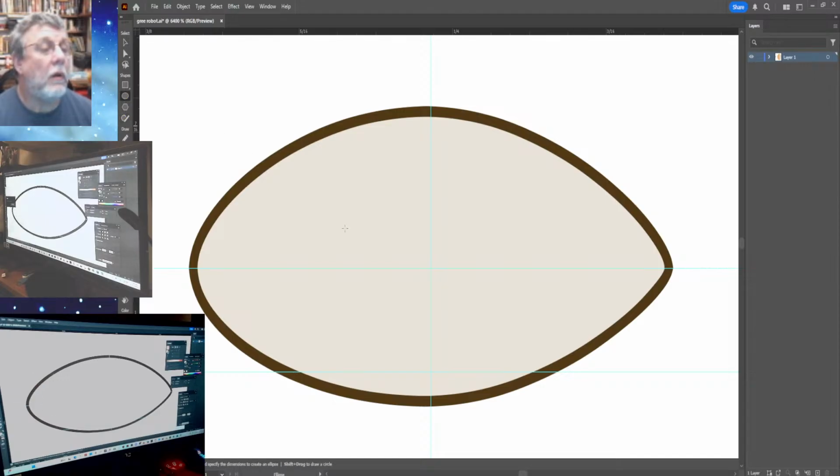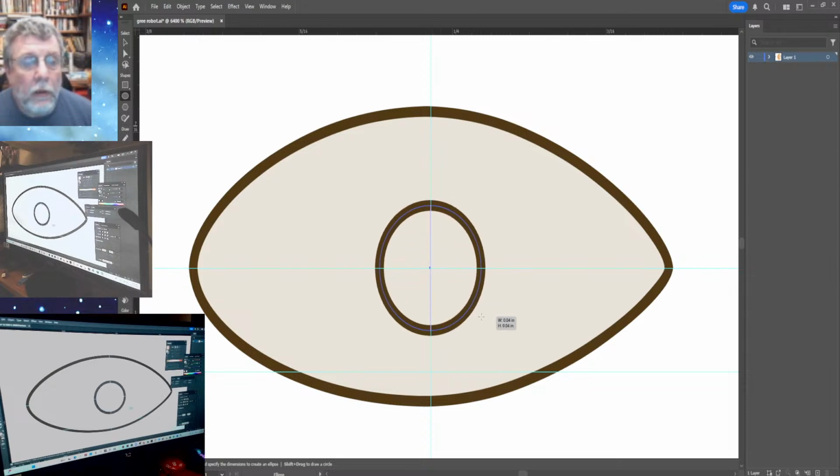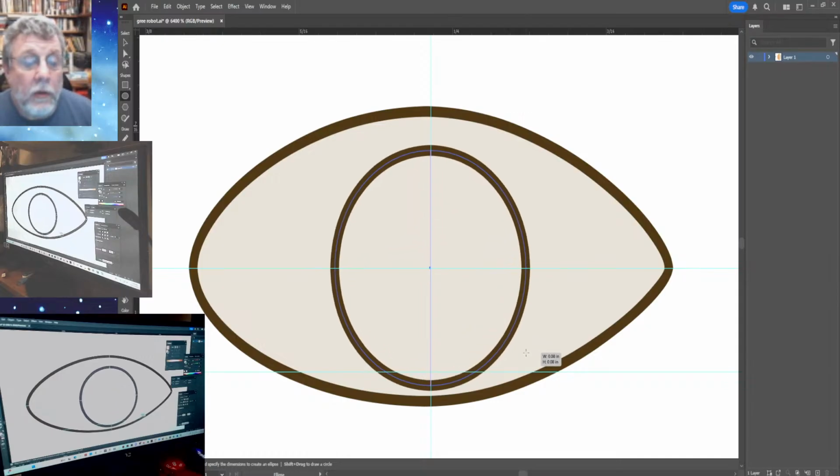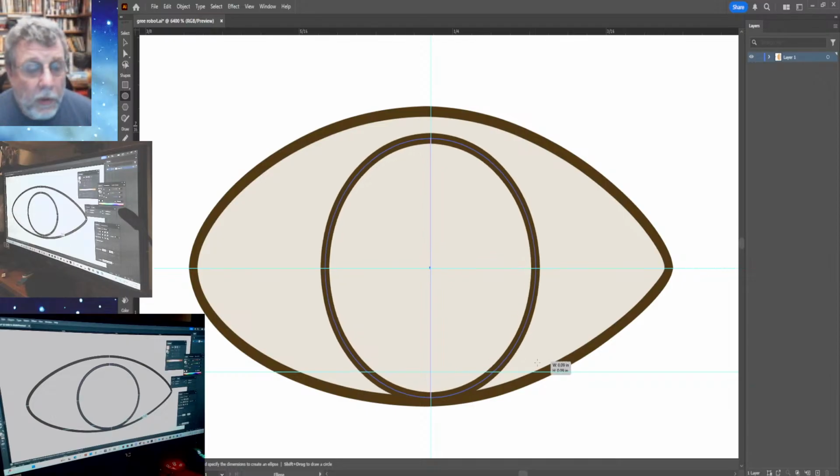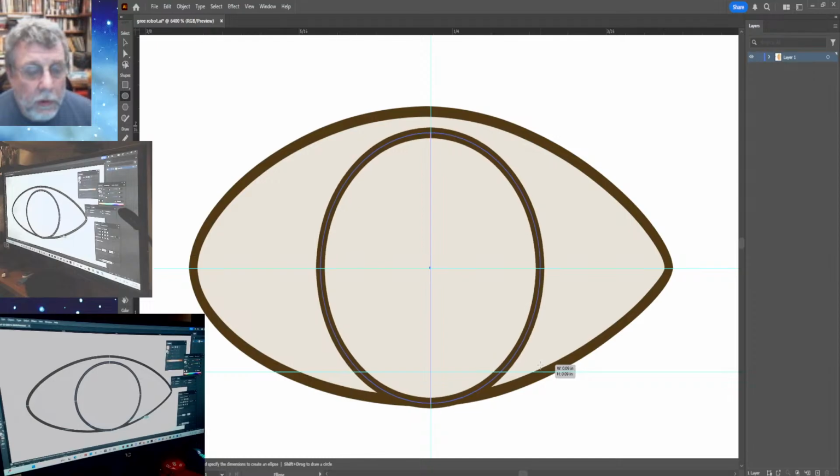Well, I grabbed the wrong tool, so that's why. Let's try this again. Alt and Shift, drag. And the iris takes up most of the eye. Actually, the bottom part kind of disappears, right? Something like that.